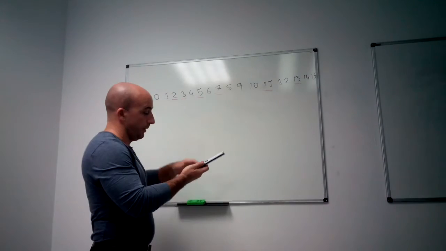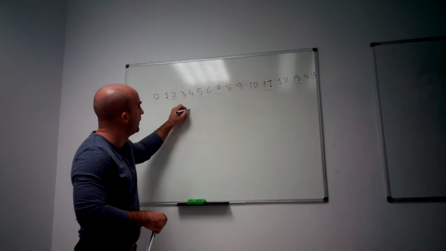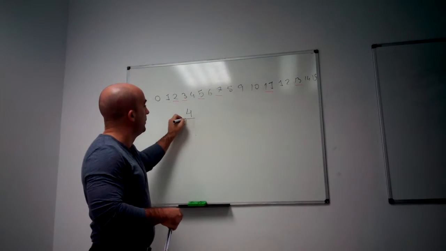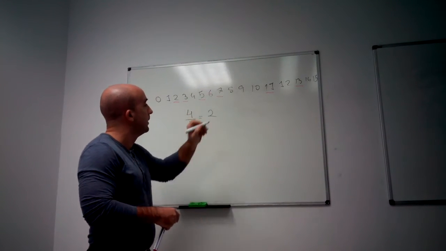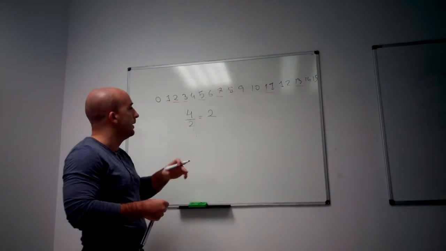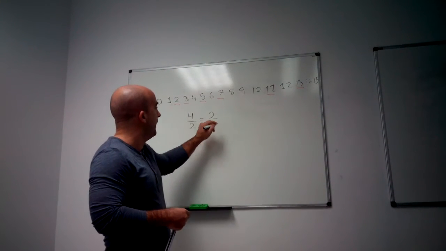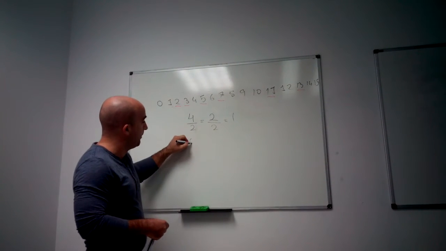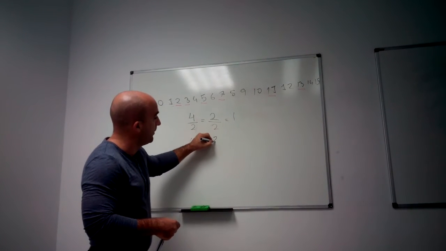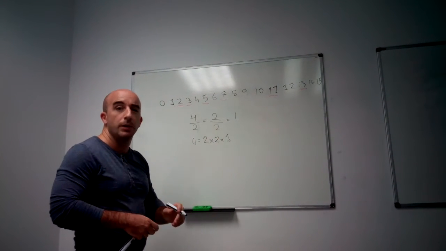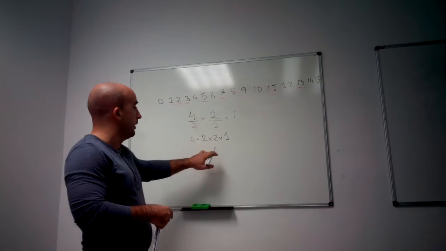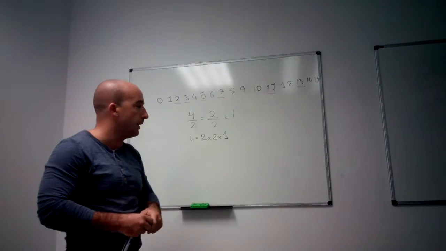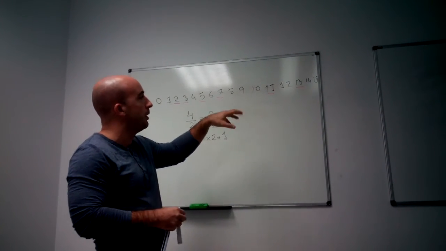For example, if we get number 4, 4 can be divided by 2, okay, and it gives 2, a prime number, a whole number. And then 4 is not a prime number, and then 2 can be divided by 2 again, and it gives 1. Okay, so 4 can be considered as being 2 times 2 times 1. Okay, so 2 and 1, they are the building blocks of number 4. You can make number 4 by using 2 and 1. Okay, so prime numbers are like the building blocks of any other number.